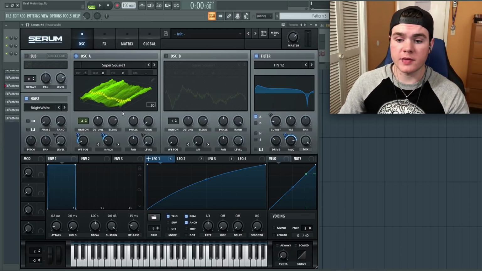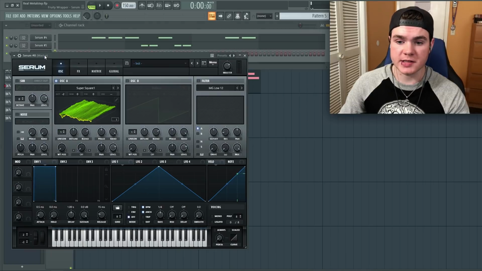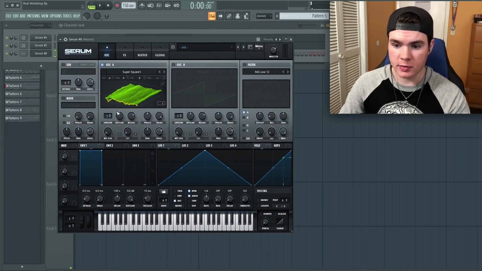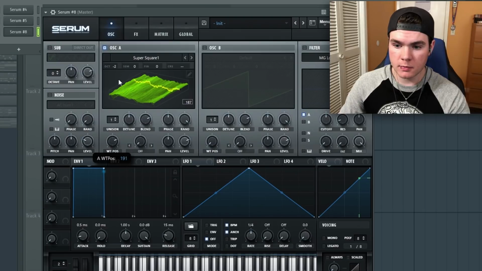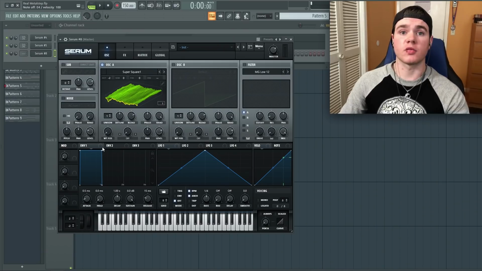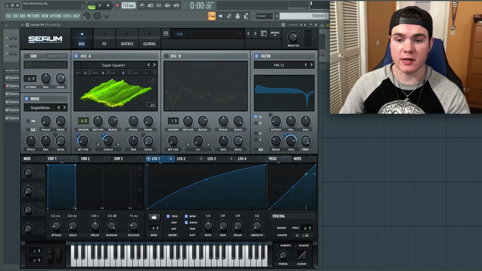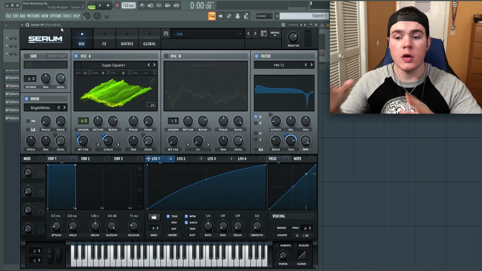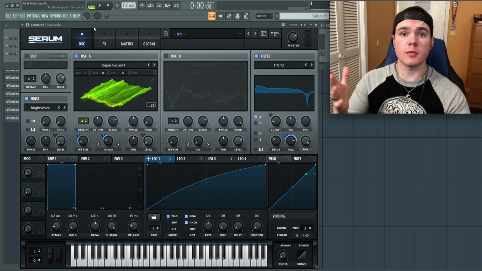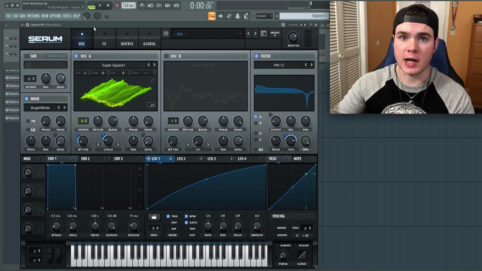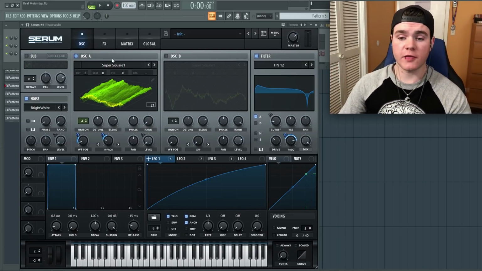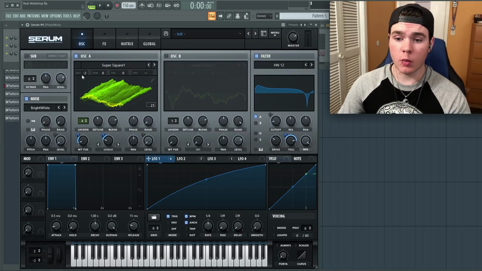But if you want to hear the wavetable just by itself, I have it in an external Serum here. It's really wonky, it sounds really interesting, and I really like using these wavetables for sound design because you can get a lot of really cool, unique tones out of them. And every time you make a wavetable like this, it comes out different every time. That's why I've made so many of them. But this is just the first one I've ever made. This is just the super square one, and I dropped it down a couple octaves.